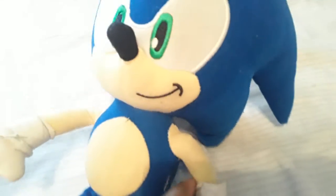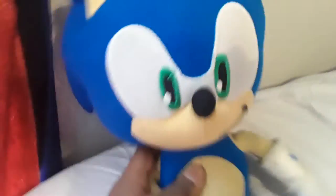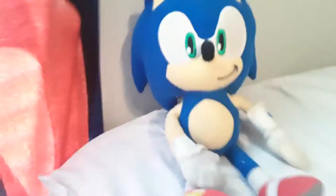So we have Sonic. We got him from Dave & Buster's. This did not come with him, just in case you ask, just in case you really like the design. I had an old t-shirt, and I was making him some armor, and then I just cut it all off, but I left these on, and I was like, oh, this looks really good, and then I drew on a little device. So, Dave & Buster's, Sonic the Hedgehog. Alright, so we're gonna prop him right there.